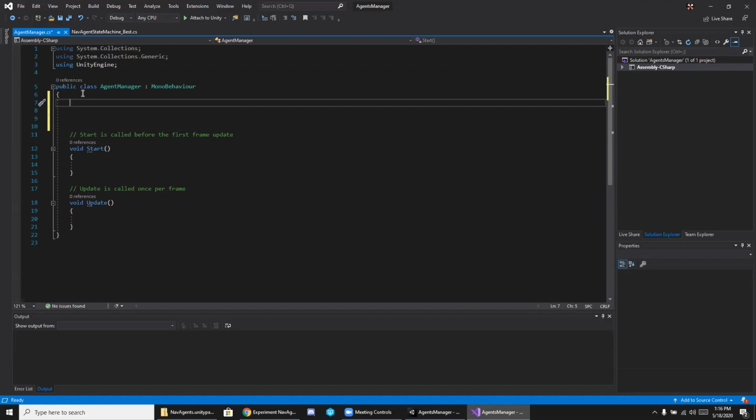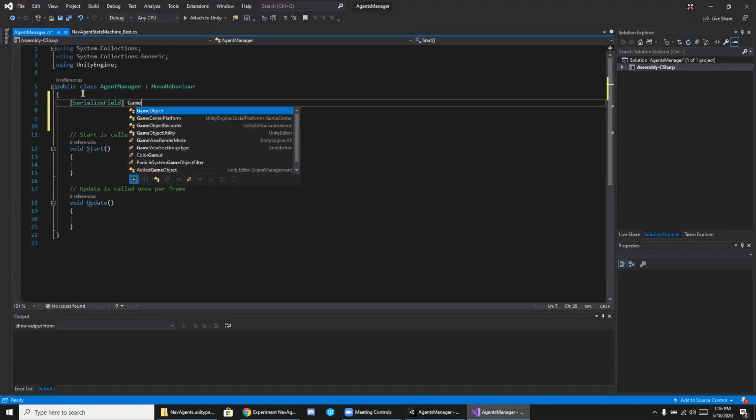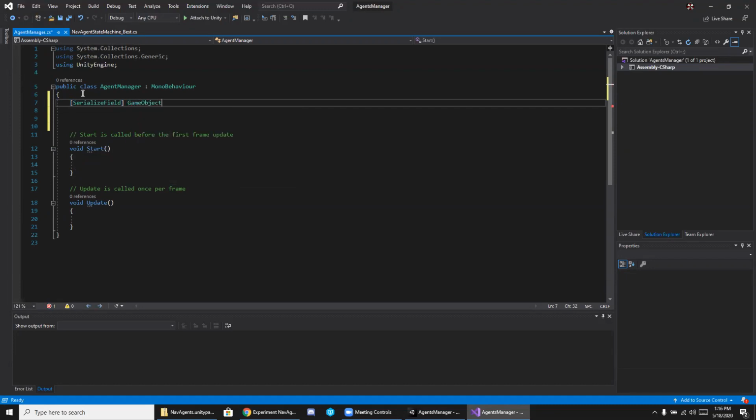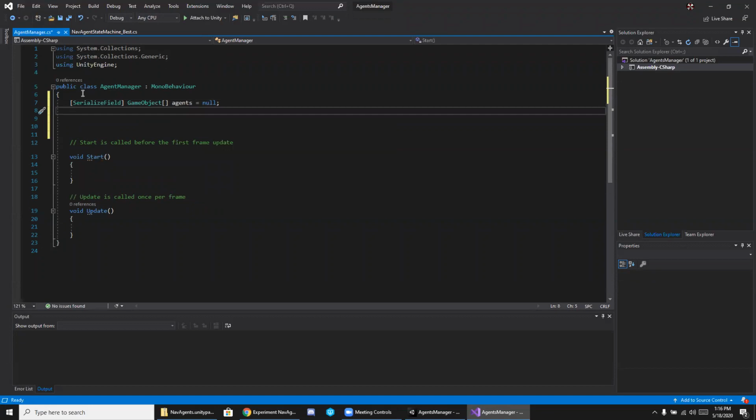We could have that be serialized. So we could take a look at how that could be done. So serialize a field. And we'll just do a base of game object, or type of game object rather. And we'll call this agents. And just for safety, I'll just set that to null so we don't get any warnings or anything from it.